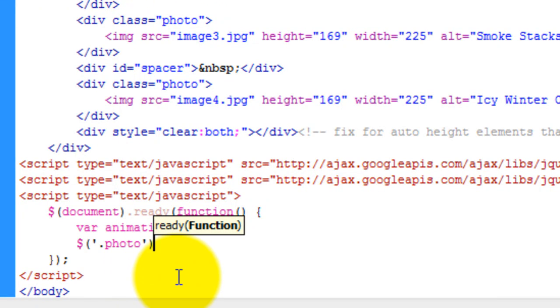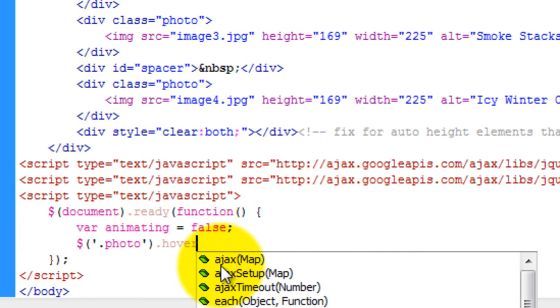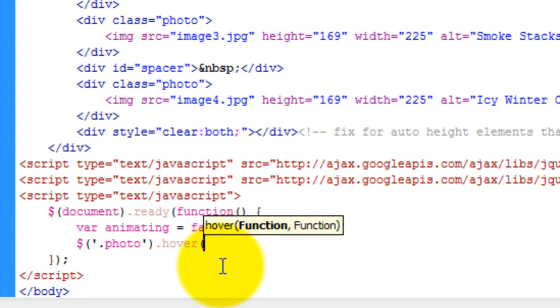And this is how we're going to determine which image we've rolled over. So on this element with the class of photo, we're going to use jQuery's hover function. Opening parenthesis, and let's go ahead and skip down here. The hover function takes two events, a mouse enter and a mouse leave. So this is going to be our mouse enter event.